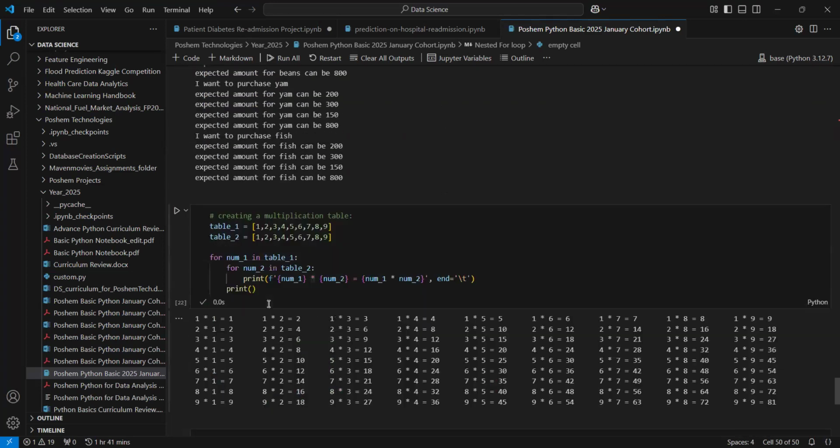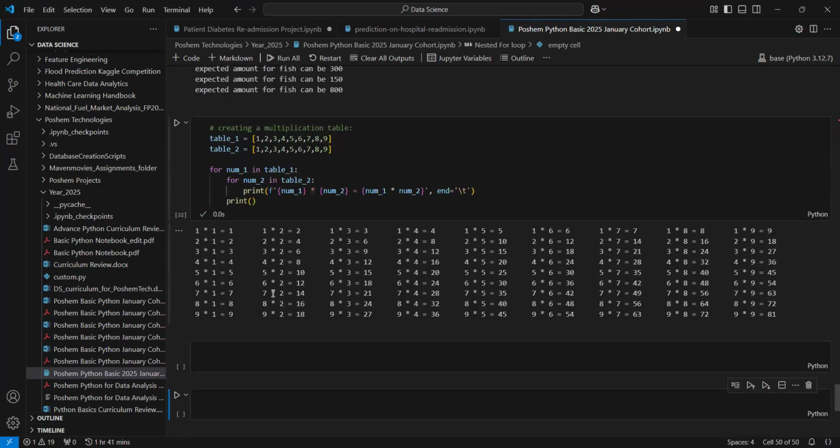What is the sense of the equal sign? If my name is Kawira, then I write F string, my name is name, you refer to the variable. Which equal sign do you mean? This one here? Yes. This equal sign is a string now. Look at it here now. 1 times 1 is equal to, this is a string, then 1 times 1 is equal to this operation.